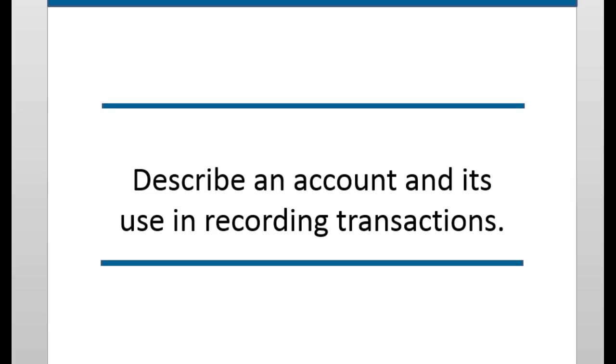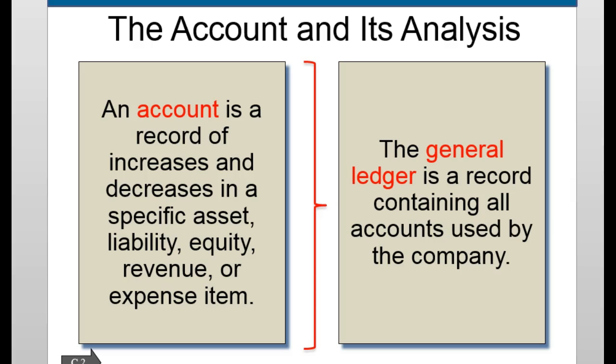So we're going to look at an account. What in the heck is an account, and what are we talking about when we record it? Well, first let's describe what an account is. An account is simply a holding tank of the increases and decreases of a specific asset, as they say, or a liability or equity, or revenue and items. It's sort of like columns. You just have columns and you keep adding and decreasing. And when you get all done with the columns, you add them up and they should balance for assets equal liabilities plus owner's equity. And all those columns are contained in a general ledger.